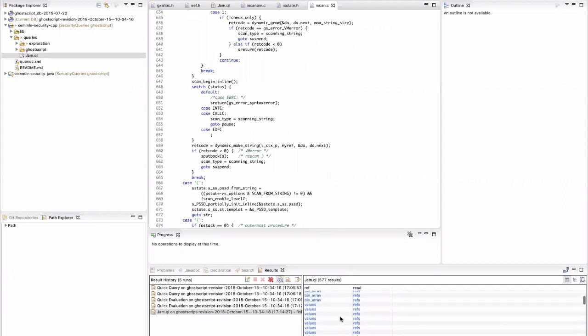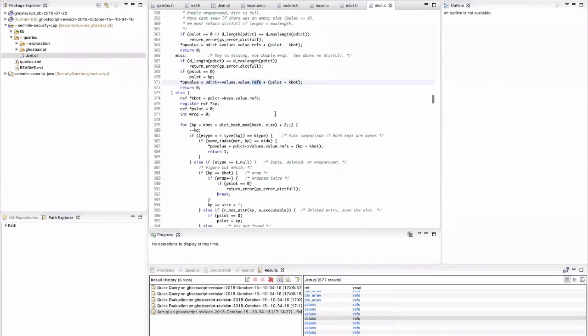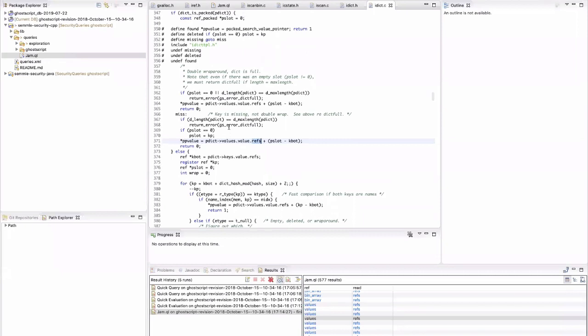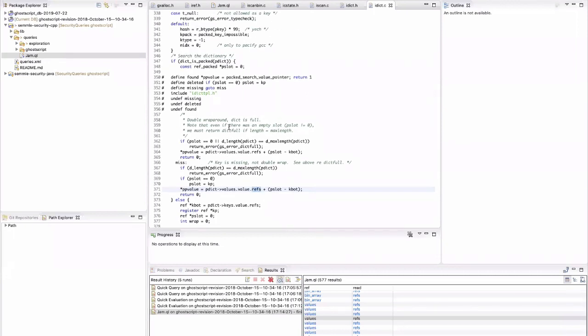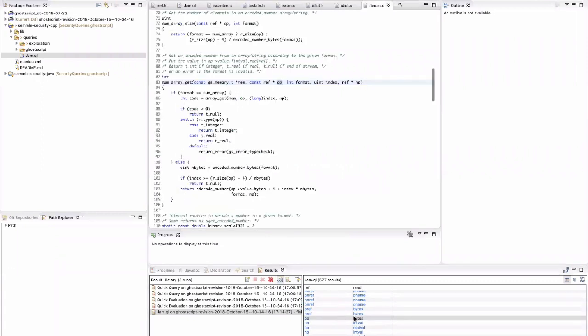But if I scroll down, let's have a look at another few examples. Here is a ref which is accessed as a pict without checking that the type is appropriate. Now, most of the time when this happens, this is actually because the code knows about some invariant that establishes the type is correct.